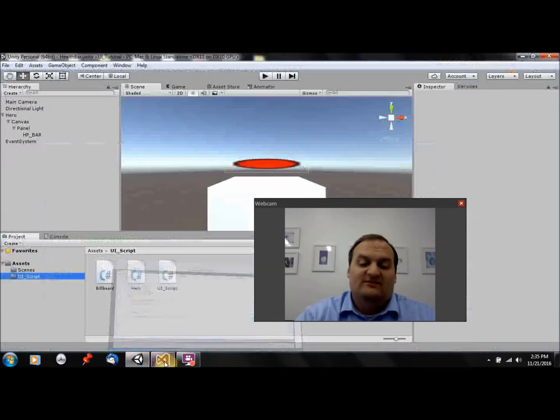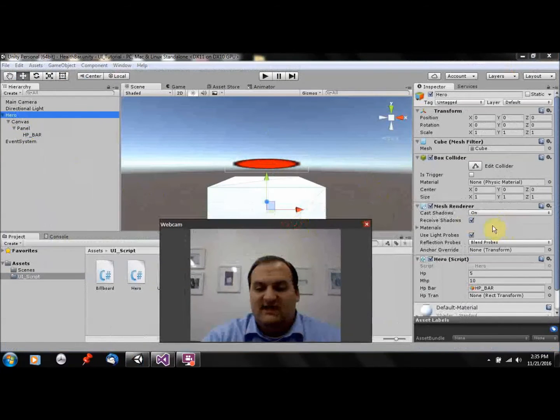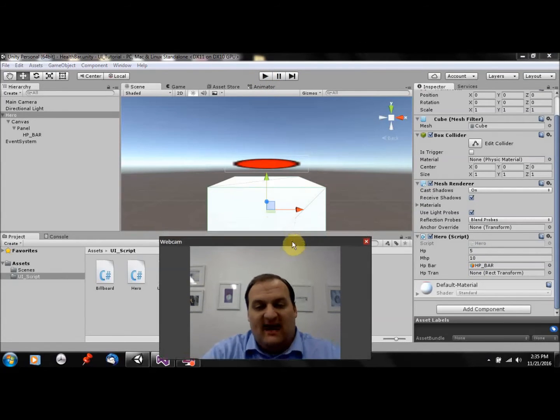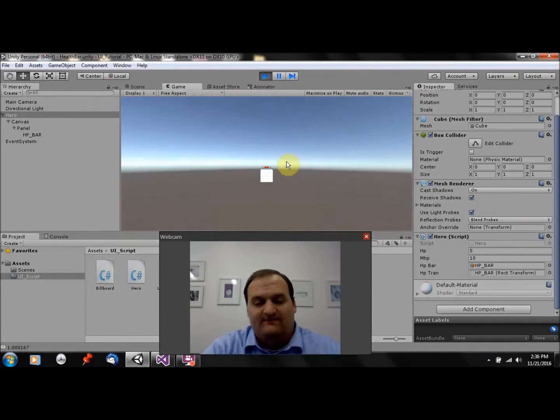So that's all I'm going to do there. Now if I go back to my Unity, I go to my hero, you'll see that I've added a hero script, and I've taken this HP bar and dragged it down to the HP bar variable. I did not populate this other variable because it is going to be found dynamically. So now if you run it, you should see the HP bar be half the size of the canvas, meaning I'm at half health. You can see it is scaled down. A little bit hard to see as it's zoomed away, but it does seem to be working.